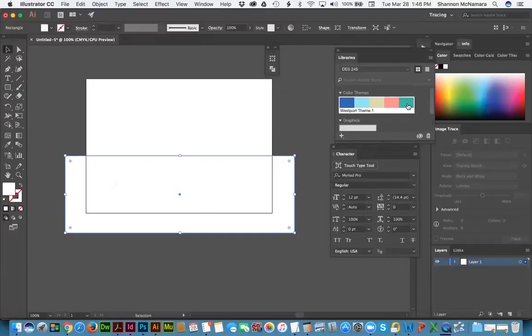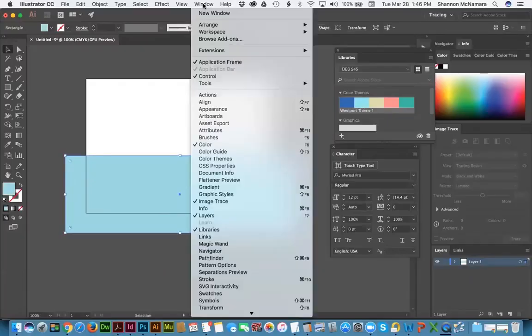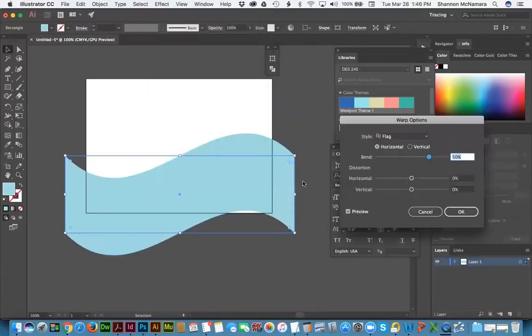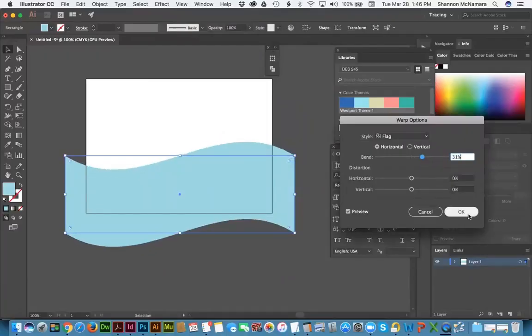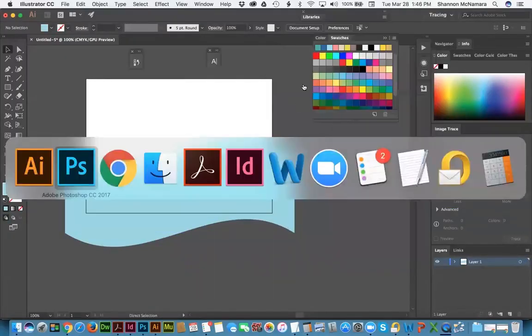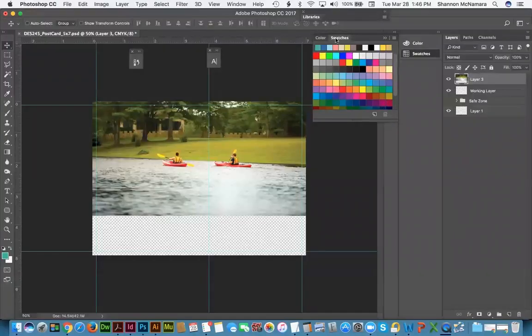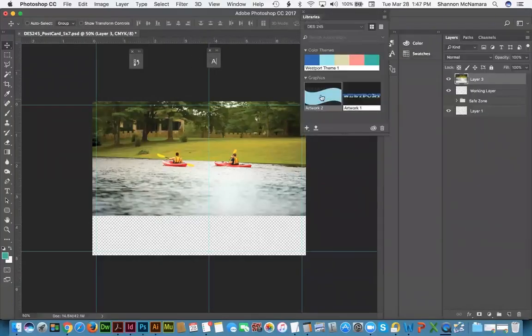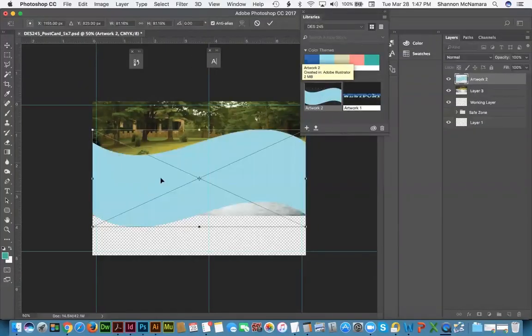It kind of does that in Photoshop or in InDesign too. All right, so I've got my box, window, effect, warp, flag. Not that much. Make myself a little wave. Just drag that into my library. There we go. Into Photoshop. My library. There we go. Here's my wave. Drag it in.